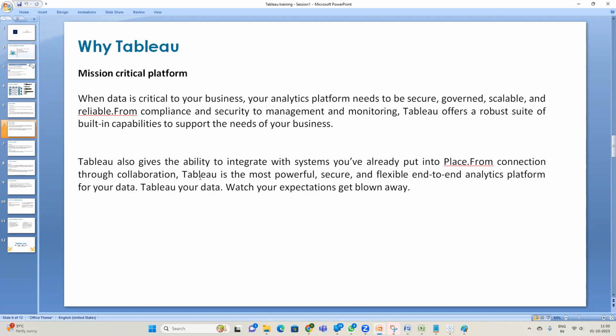And connection through collaboration, Tableau is the most powerful, secure, and flexible, and end-to-end analytics.